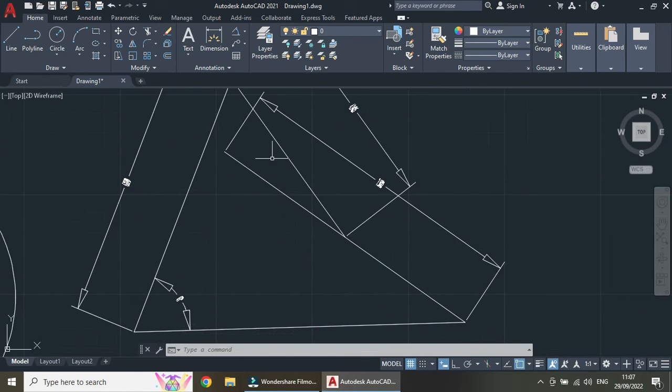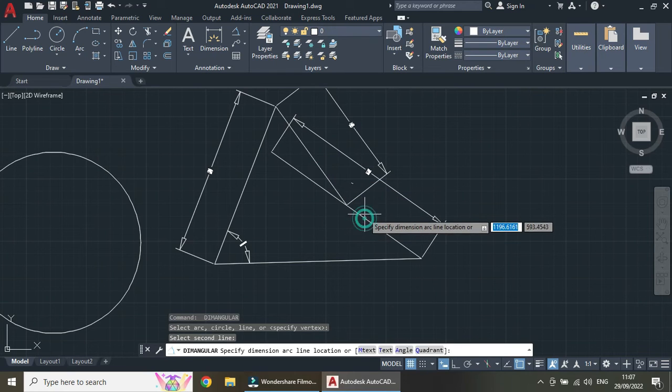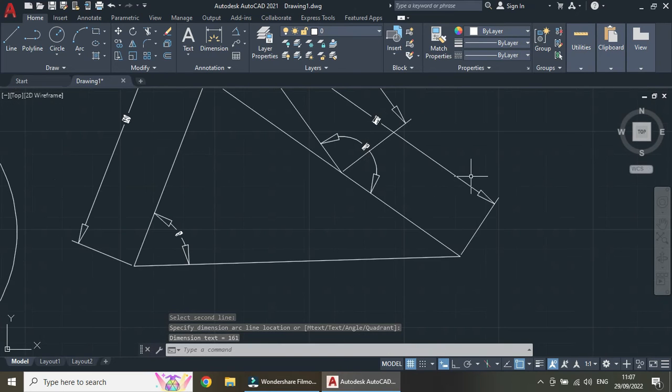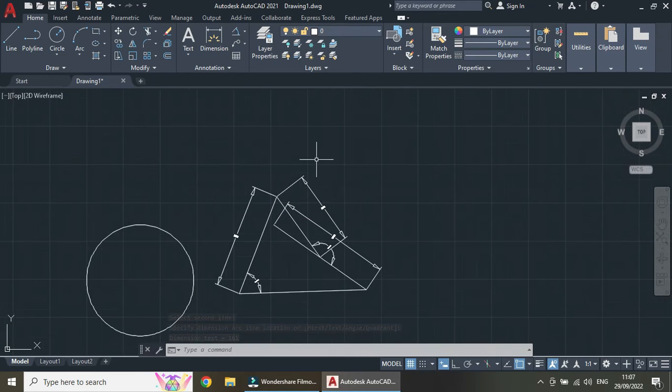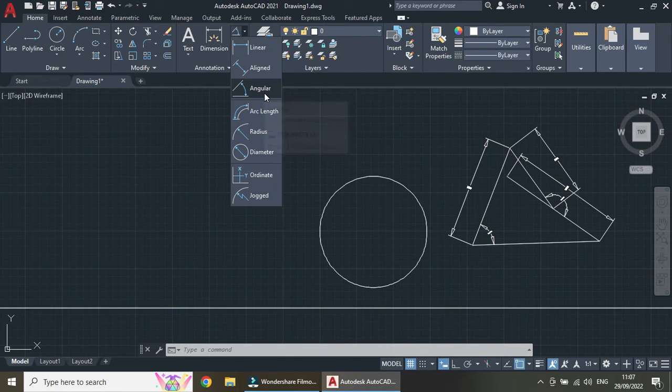So let us measure this angle. Click space, click here. Here we can see this angle is 161 degrees. So let us take another one. We have completed linear, aligned, angular.